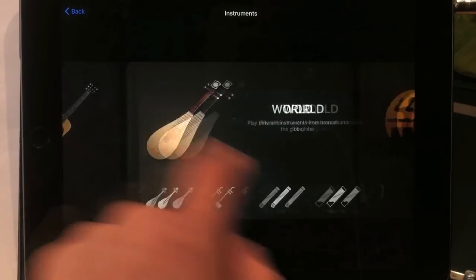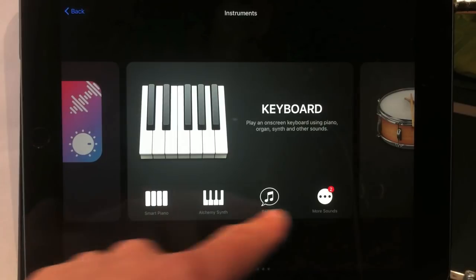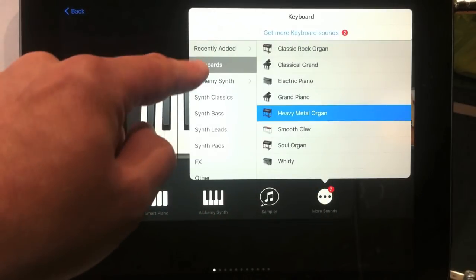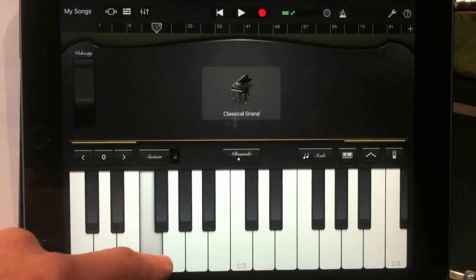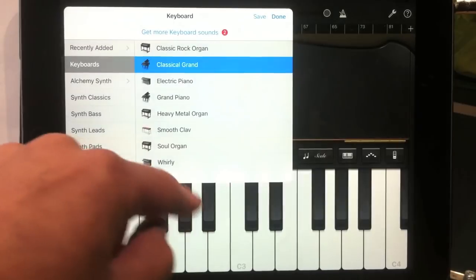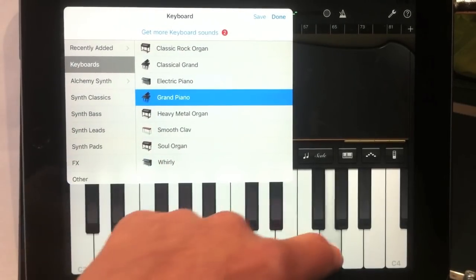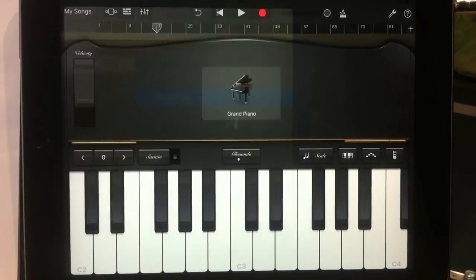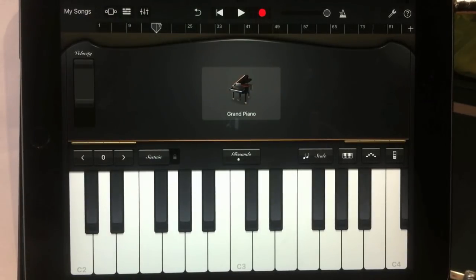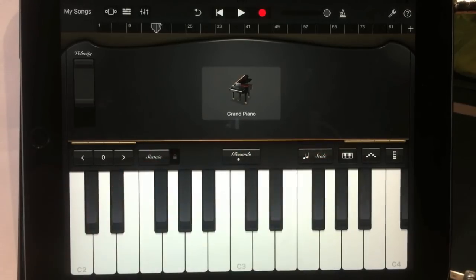The classical piano is a much more refined version. You can see that on my channel. If I go to more sounds and keyboards, you can have classical grand, or you can have grand piano, which is more of a rock piano really. So as with the pianos, you can have your scales, you can have smart chords, you can split the keyboards as well.